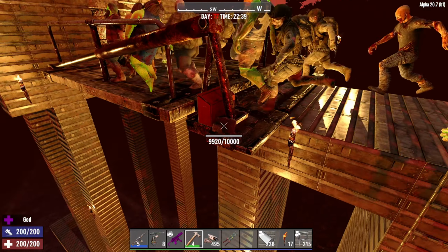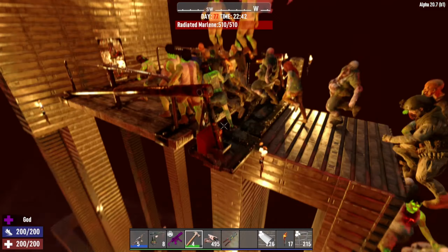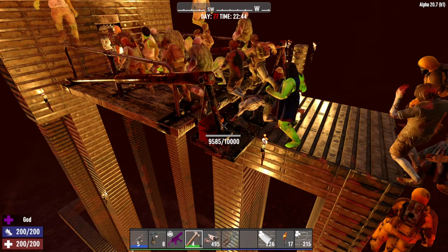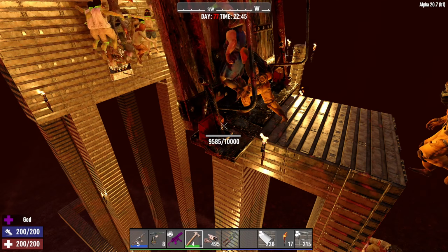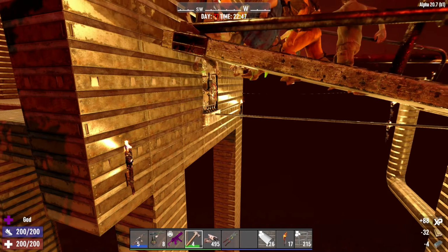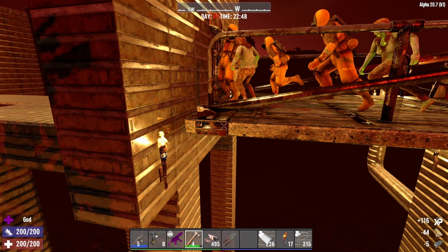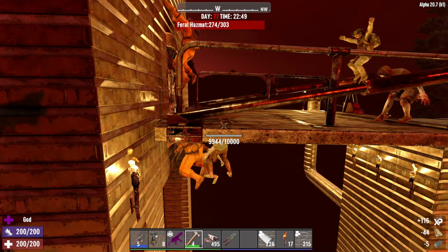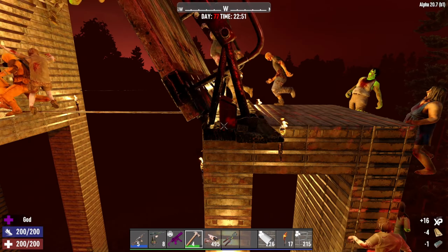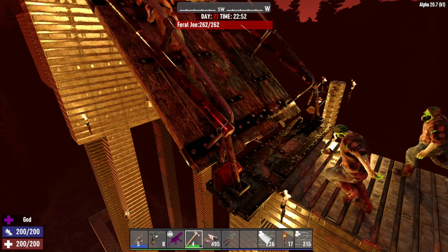So who's damaging it? Wow, I think it might just be the sheer volume of zombies. Now, is there a way? Yeah, okay. Just looking at this, we can repair it from this side. So maybe there's some sort of design we can implement here that, I mean, maybe this can't be an AFK base. Maybe it is going to be the Silence of the Lambs after all.